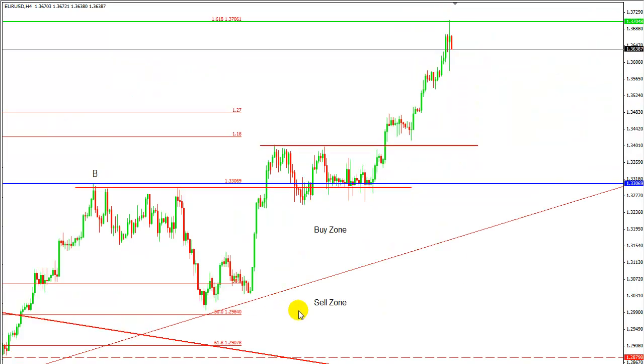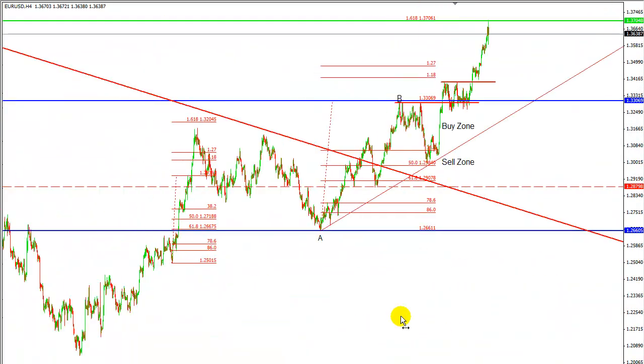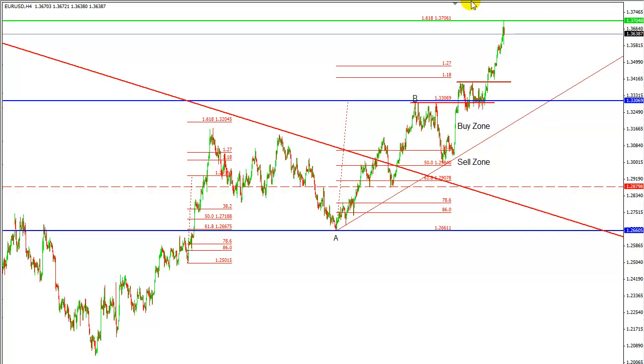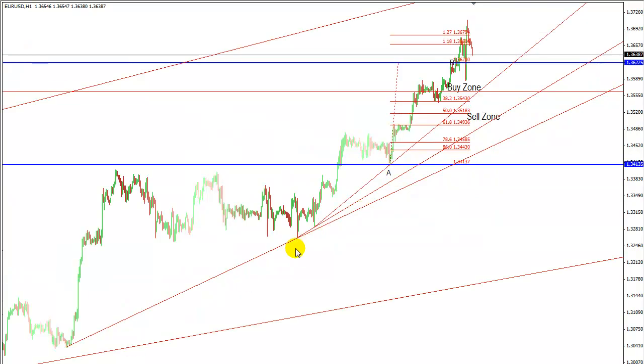Remember, on the 4 hour, let me zoom out a little bit. This is the uptrend line. Let's get this drawn in a little bit better from this point as well. And just put this in here. Okay. So this is the main outer trend line. This is the inner trend line. Move back to the 1 hour. Here you can see the inner trend line. There's the inner trend line. This is the main outer trend line.